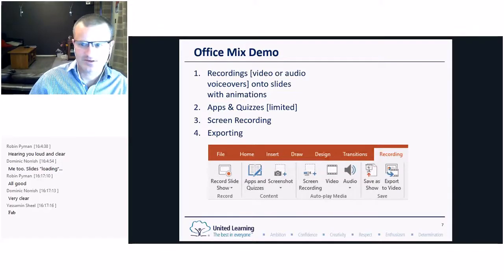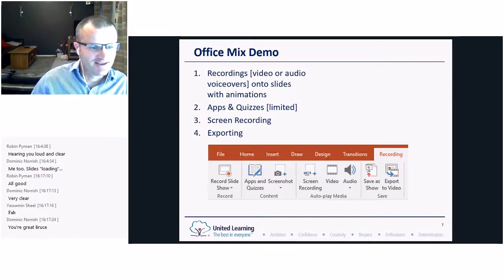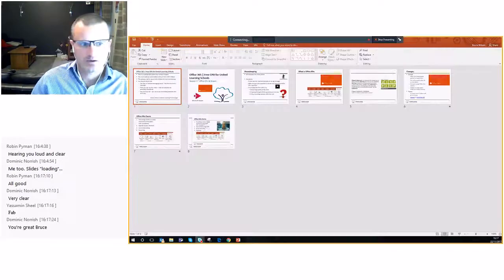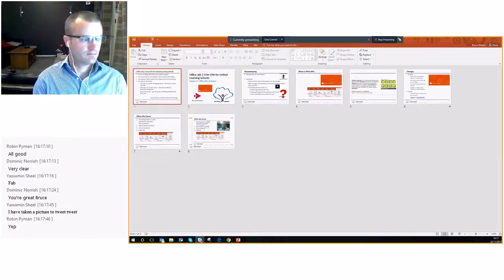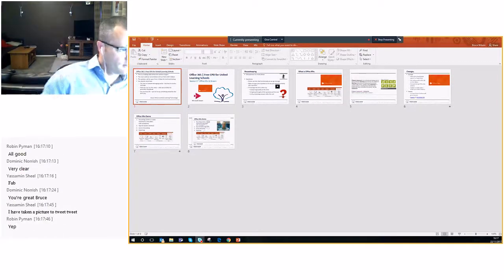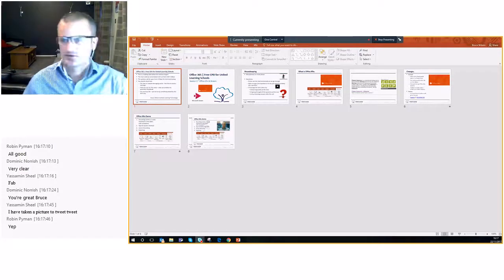Bear with me a second. I'm going to just present my desktop. So I'm going to jump out of the slide deck, and hopefully in a second you're going to be seeing my monitor. So if you could let me know when that comes through, that would be great. I'm seeing it at my end now, so you should be now seeing my monitor.